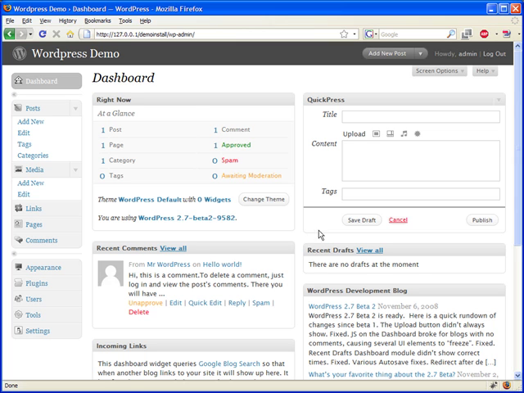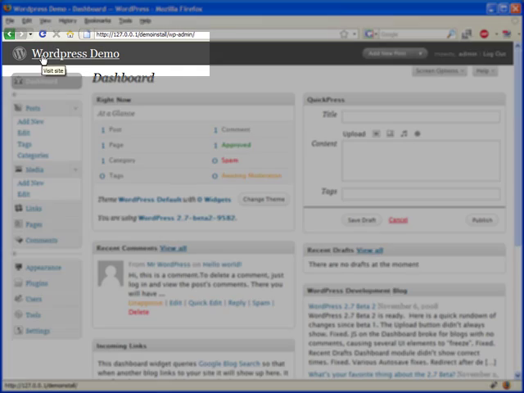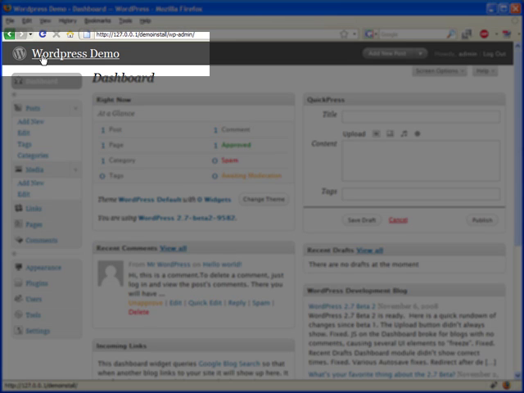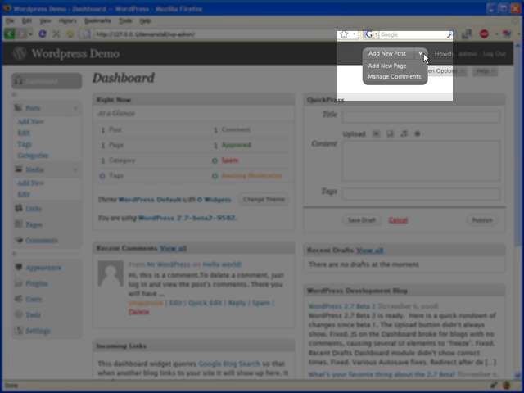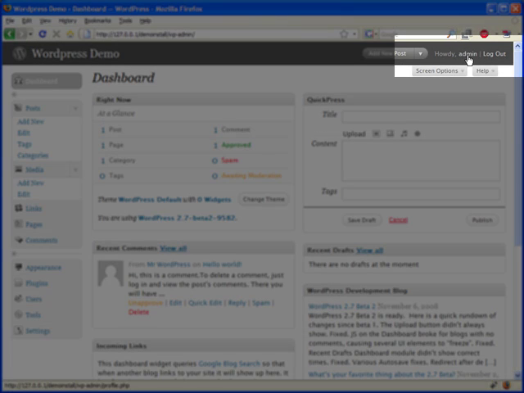We'll start at the top. The name of your site is shown here. It will link directly to the public view of your site. It's replacing the Visit Site button in earlier versions of WordPress. There's a small drop-down box here for quick actions. It's somewhat sparse in 2.7 and can be populated by plugins, but there are plans for this box in future WordPress releases. Finally, your username links to the profile page, and you can log out here as well.